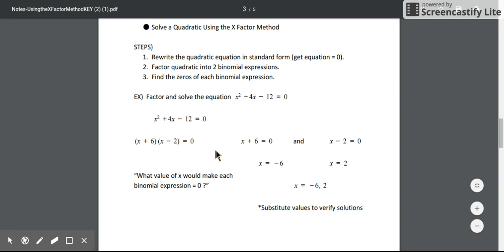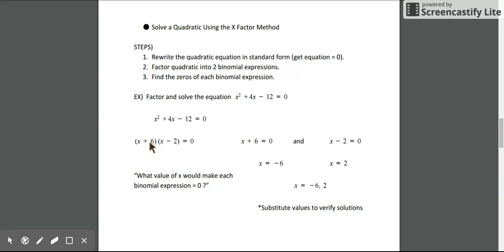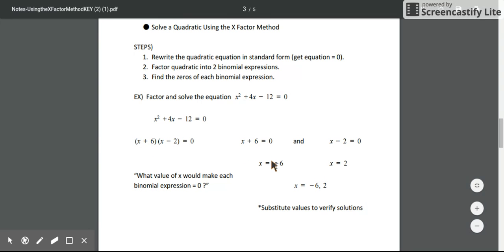One shortcut you can take when you have these basic binomials is just to say, what is the opposite of the number in front of me? That makes 0. Opposites always make 0 when you combine them. So the opposite of positive 6 is negative 6. But you could also get there by solving this equation and subtracting 6 from both sides. Same thing over here. If you add 2 to both sides, you get the solution positive 2. You could have got that by just looking at your binomial and saying what's the opposite or what makes it 0, positive 2. So you have two solutions, negative 6 and positive 2.